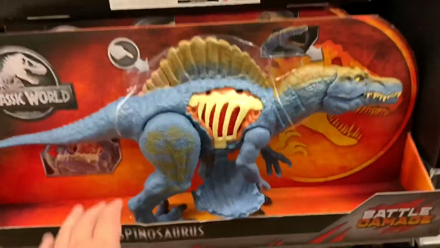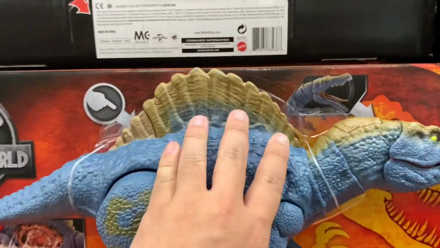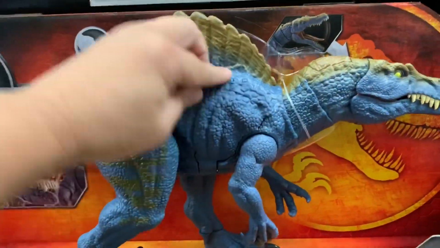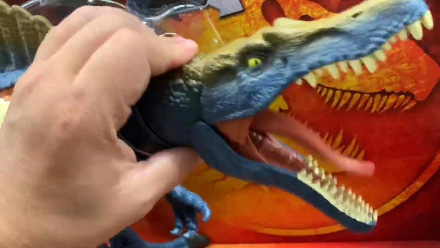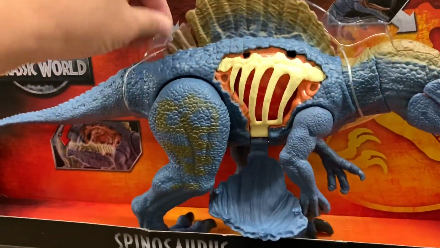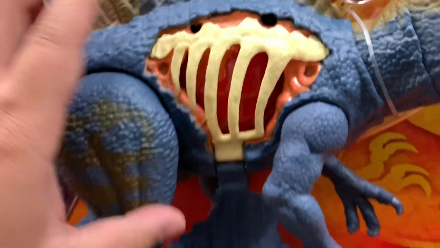They have this giant Spinosaurus. Look at this. It's battle damage. This is the biggest one I've seen. He's gonna have a fight and then his skin's gonna come off. This thing controls the mouth. No sounds, huh? This thing would control, okay, his heartbeat maybe? What is that? It's a loud heartbeat.